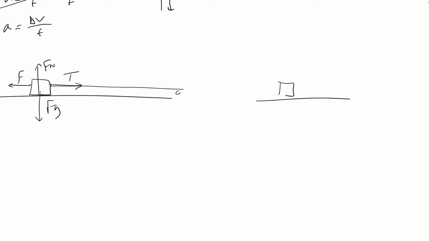Let's do another example where maybe this block is on the ground and I'm pulling it with a force off at an angle, right? So what forces would be acting on this one? Once again, we would have a force of gravity. We would have a normal force acting upward from the ground. The normal force should not be equal to the force of gravity in this case, right? We know it can't be equal because, although these don't actually belong on my free body diagram, there would be a vertical component of the applied force, and that plus the normal force should equal the force of gravity, right? So be careful on that one.